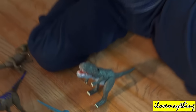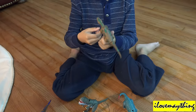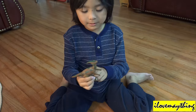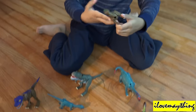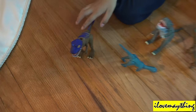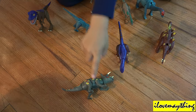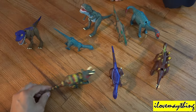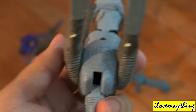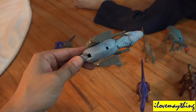A Brachiosaurus. What is the name of this one? Allosaurus? Oh, Allosaurus is like a dinosaur that's like a long neck. Okay. Alright, so how many dinosaurs again? One, two, three, four, five, six, seven, eight. Alright, 8 dinosaurs. Awesome. Okay, I'm gonna win the fight. Oh, Hulyan, the names of the dinosaurs can be found under their bellies.